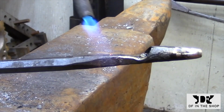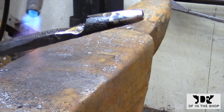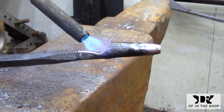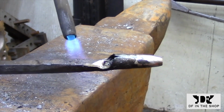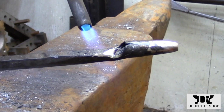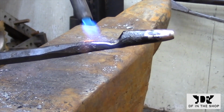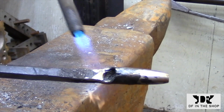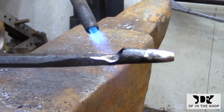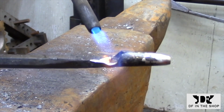So here I've jumped ahead in the process. I've done all the rough grinding that I needed to do to get the cutting edge pretty much shaped, and I've hardened it. So this is an oil hardening steel, so I heated it to a red heat, which is just above critical, and I quenched it in oil. And now I'm drawing the temper, and you can see the oil starting to burn off.